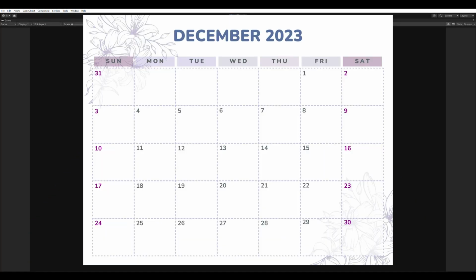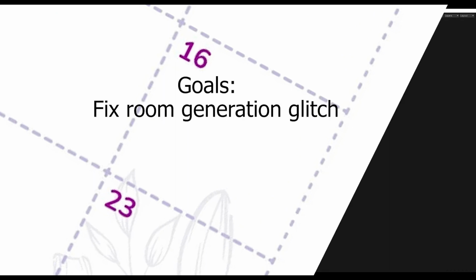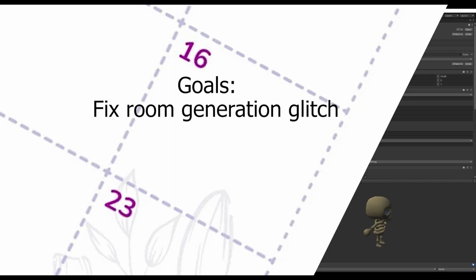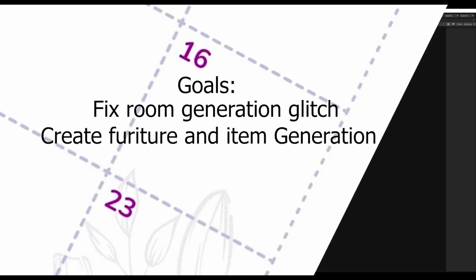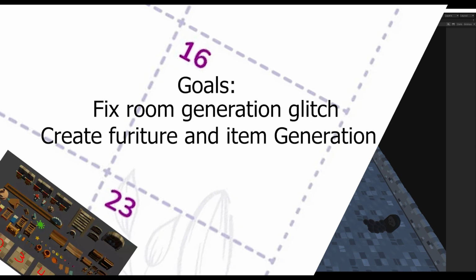I do plan on making another development log next week, and I want to set some goals to reach before then. I want to fix the random generation bug where the room just regenerates infinitely and produces a ton of spawners. Then I want to implement furniture into the random generation. I'm going to be using the models from the Catborg low poly dungeon pack that I've been using for the tile walls and the tile floors.